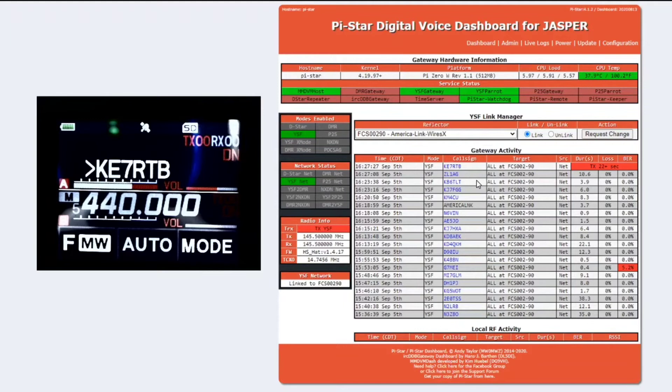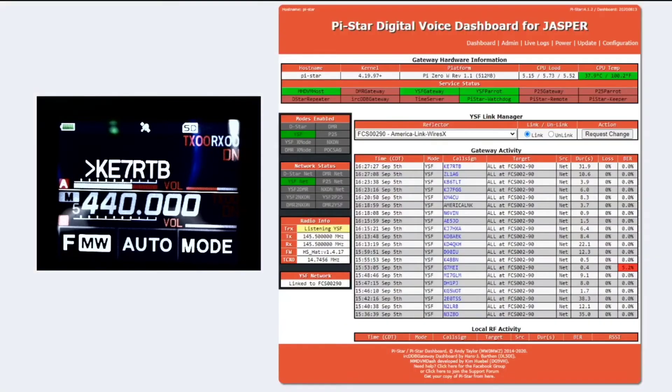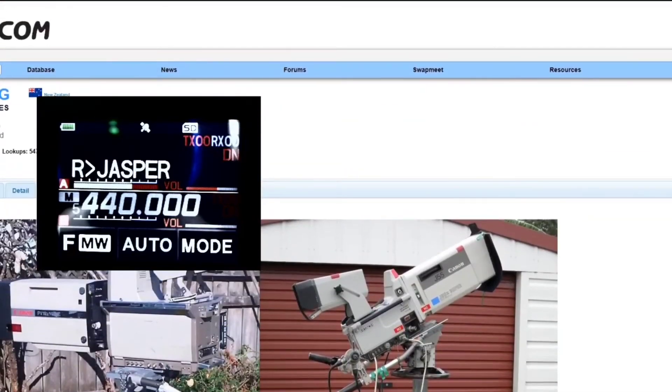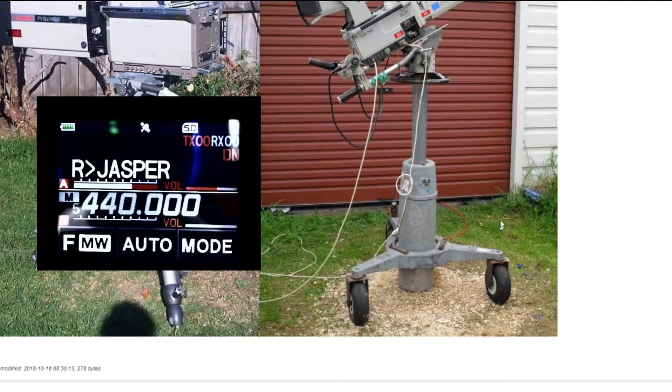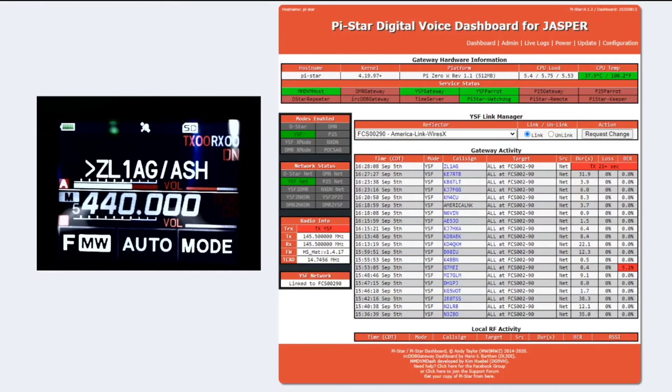I'm going to send you a QSO request to log you in if you'd be so kind. I'm operating on 444.425, a Yaesu Fusion repeater. QSL — you can go to QRZ directly from the app. I was told by one of the guys here he might not be able to change it. He said some of these people have put them on American Link so you can use the Wires-X repeater as designed, but I don't understand that.